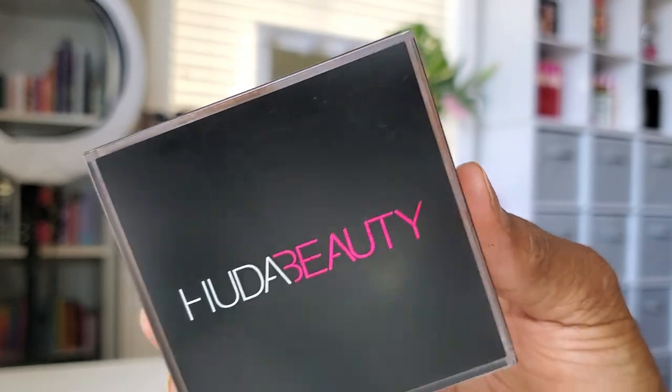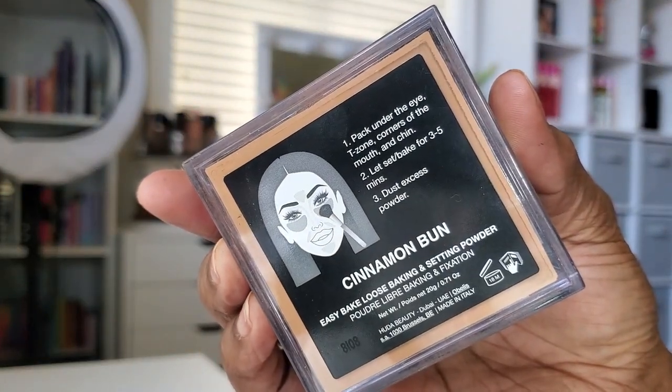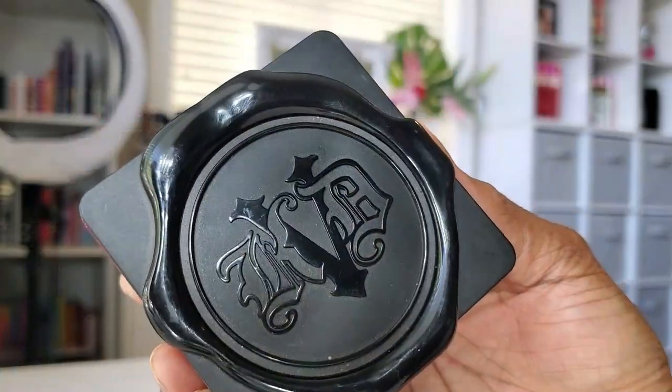To set those highlighted areas, I'm going in with my Huda Beauty Loose Powder in the shade Cinnamon Bun. This powder is the bomb — I love it. If you haven't tried it, you should definitely try it out if you like a nice flawless full-coverage powder. I really, really love this from Huda Beauty. I like using it under my eyes and around my mouth in areas that crease a lot — it sets it down really nice and lasts all day. You can use it all over your face or just for highlighted areas.